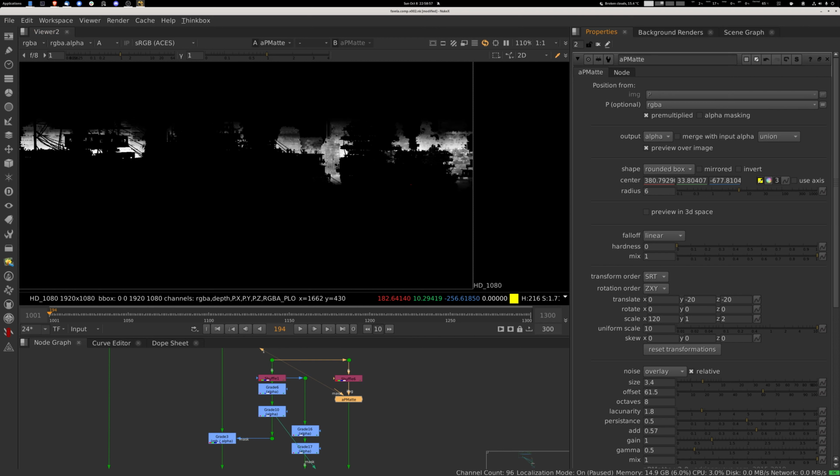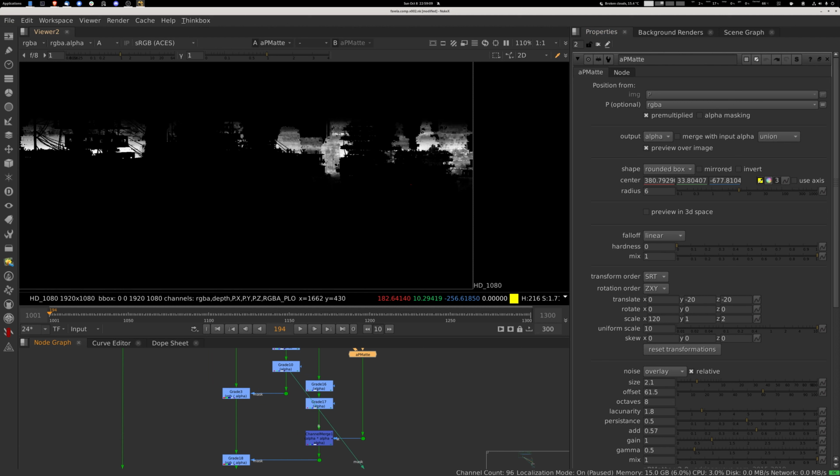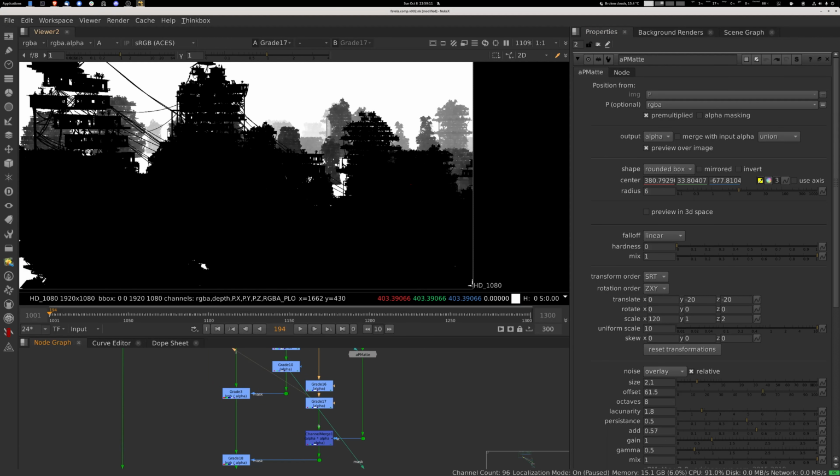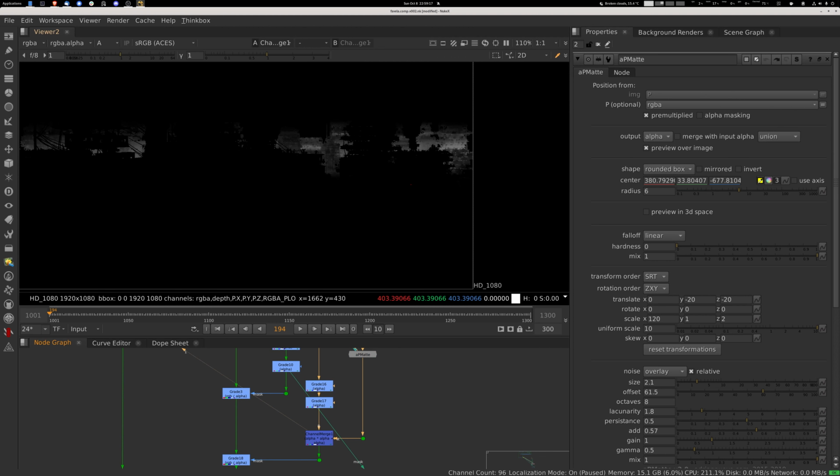Then I apply the noise, you can see this. If I make it very small, very fine noise, I wanted to mimic some kind of clouds that are in the foreground, like in between the buildings. Then I use this as my alpha. I pull in this as my other alpha. Then if I have this and this, I just multiplied those two to get just the little masking in between.